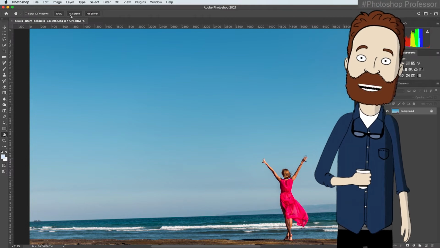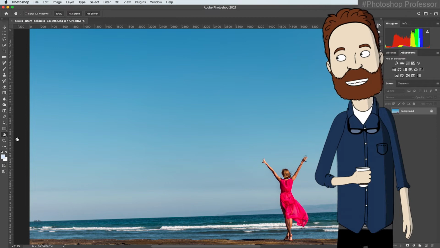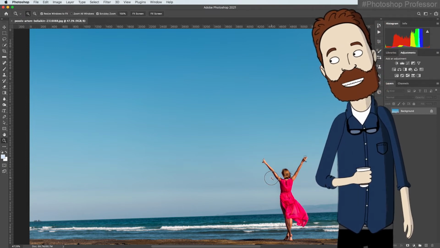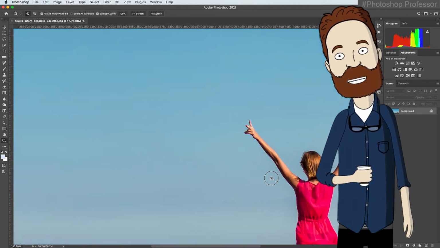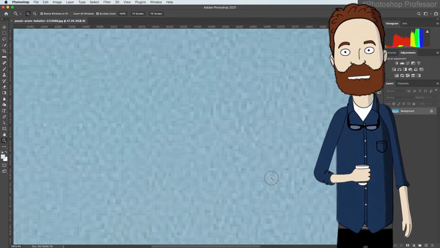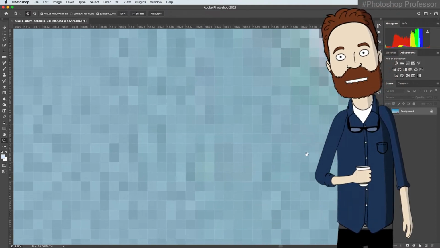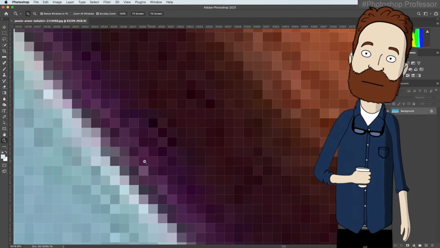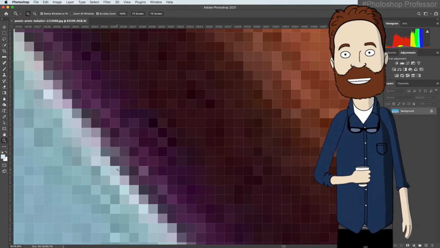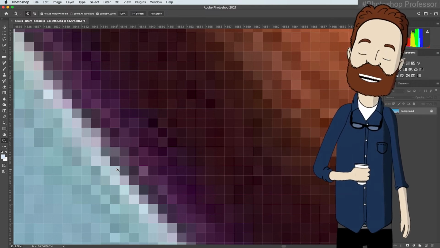Now, another way to zoom instead of clicking continuously: go back and get the zoom tool in the tools panel. Now click and hold in the image and it will zoom continuously. You can zoom all the way in to see the pixels that are the building blocks of the image in Photoshop. The size of these pixels can affect the image quality of a print, which is why image resolution is such an important topic, especially for printing something. I'll talk more about this in later videos. But remember, we are not resizing the image right now, and we're not changing its resolution. We're basically just zooming in and out of the image.